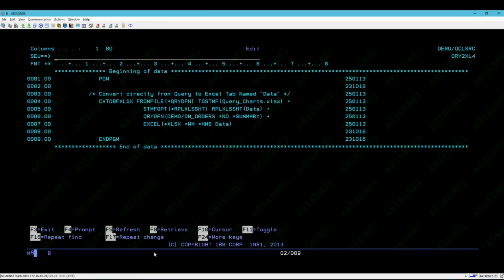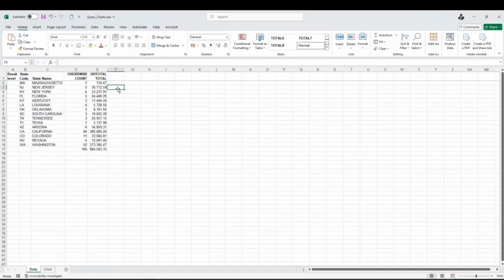Now let's look at another example. Something we've been asked from time to time is whether CoolSpools can generate the Excel spreadsheet with charts included. And while CoolSpools cannot directly generate charts in Excel, there is a workaround for this. If you use CoolSpools to convert your data to Excel, then you can manually add a second tab and create charts within the second tab based on the data in the first tab.